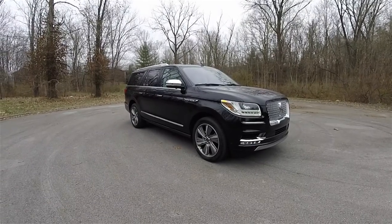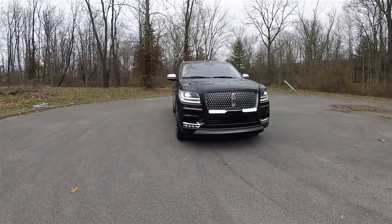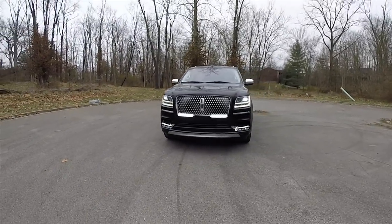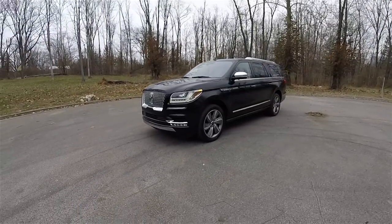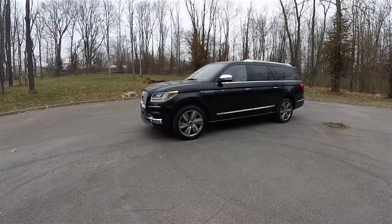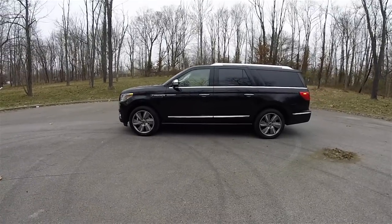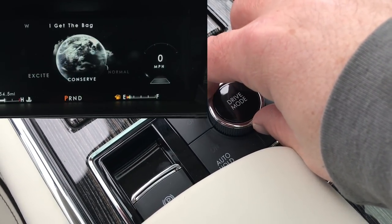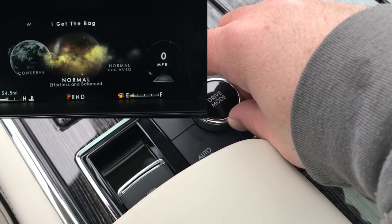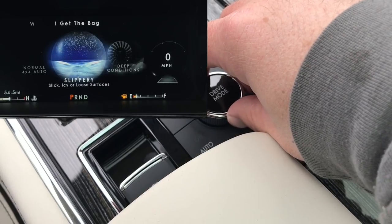Hello everyone, today we are taking a detailed, in-depth walk-around look at the brand new 2018 Lincoln Navigator L Black Label. This Navigator is shown in black velvet and features a Chalet theme cappuccino and espresso premium Venetian leather interior. This Navigator is four-wheel drive, featuring an automatic full-time four-wheel drive system with a two-speed BorgWarner 4417 transfer case. It works in conjunction with the Lincoln Drive Mode Selector with variable adjustments to the suspension, steering, engine, and transmission for the mode selected.